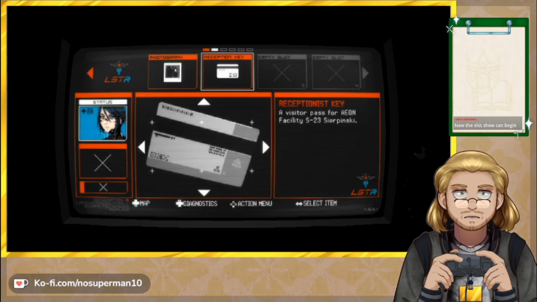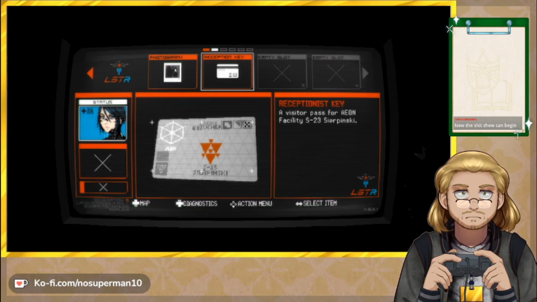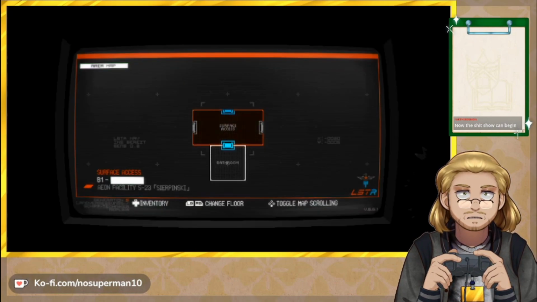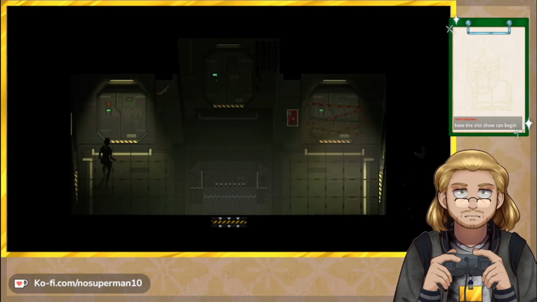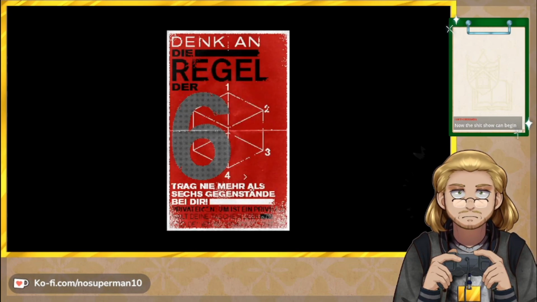Visitor pass for Eon Facility. S23 Sierpinski. Alright. Use receptionist key. Oh, hey, camera. That one's locked. Okay, someone's in command of the systems here.